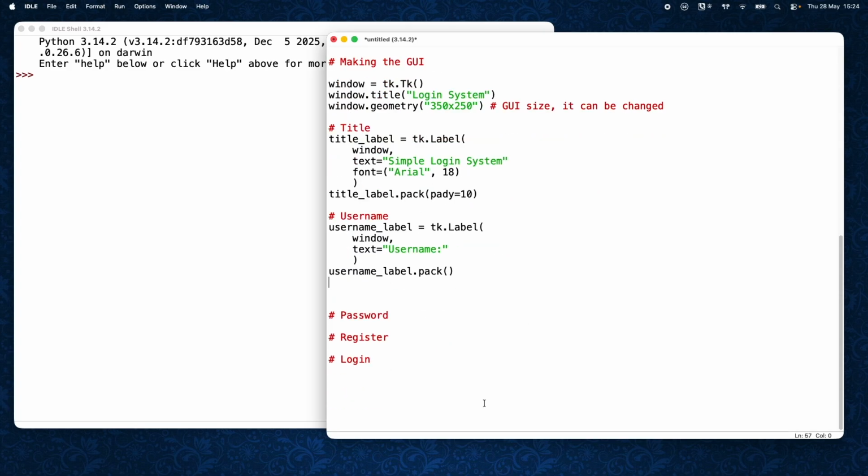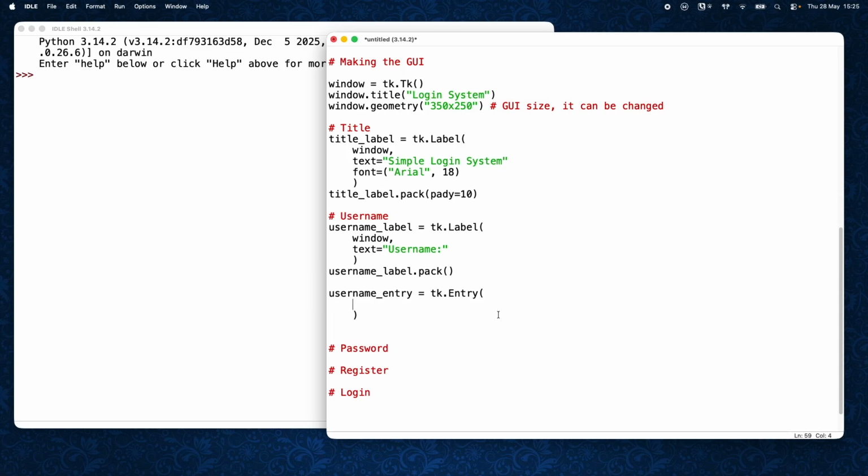Now that's going to give us the word Username, but we actually need a box for that to go into. We need to have a box where the username can be put into it, right? So let's create a new variable here. Let's call this user entry. So it's going to be our username entry box. In fact, I should probably call it username_entry. I should be consistent, right? So we'll call this username_entry, and it's going to equal a Tkinter function called Entry. Okay, so you can see here kind of how this is working. Label creates labels on our page. Entry creates, guess what? Entries on our page, entry windows.